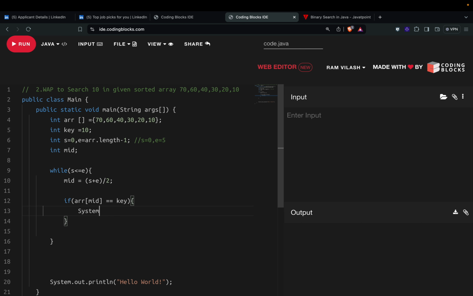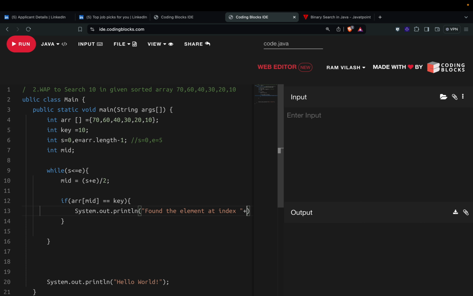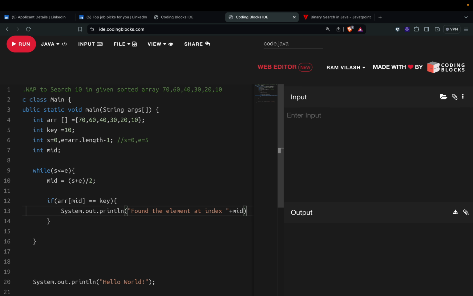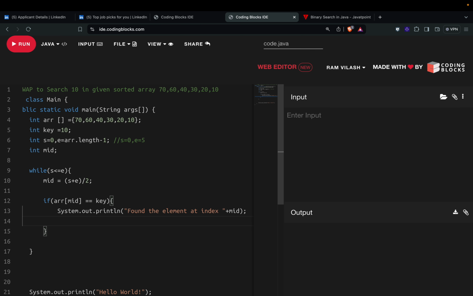So we will say System.out.println found the element at index, and at which index? We'll say index at mid. All right. So this was the first concept that I already told you.